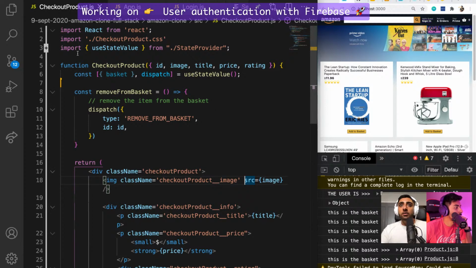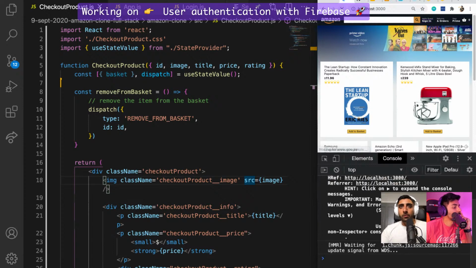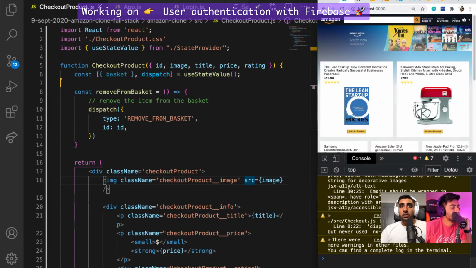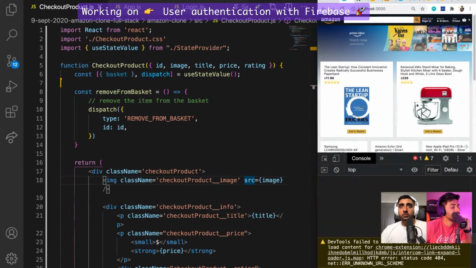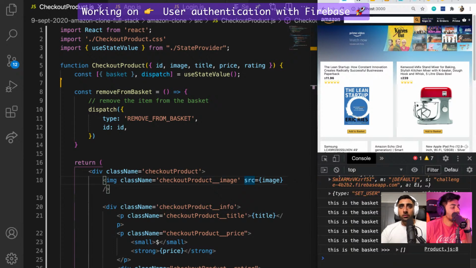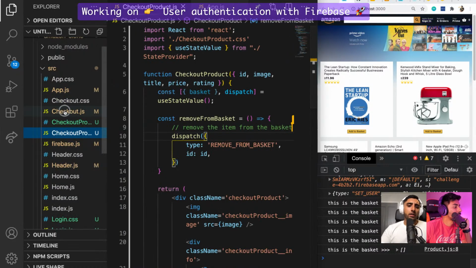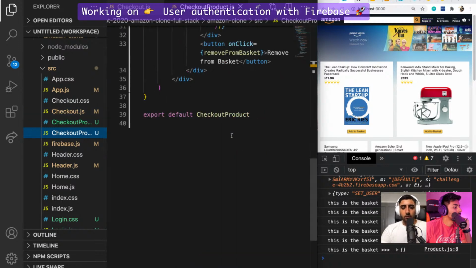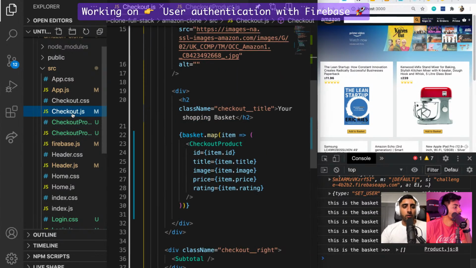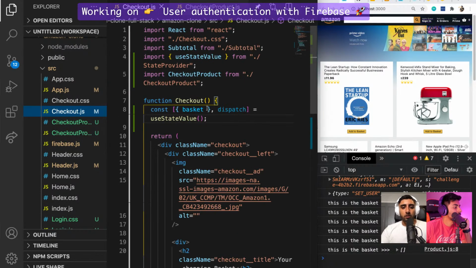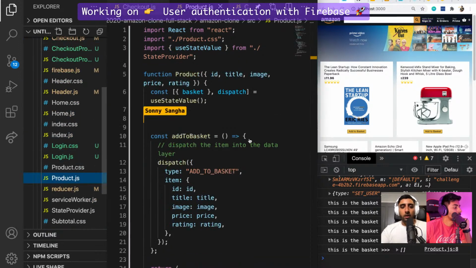Are you inside of your localhost? Yeah, so I can't see it just because I'm in the localhost. Yeah, you want me to refresh and try it? Yeah. Yep, I still got that printed out. Wait, hold on. Yeah, it said this is the basket. So I'm not sure where this is the basket is coming from. So the basket that's coming from. Oh, okay. It's coming from product.js. Okay, so I'm going to go ahead and remove that one. We don't need that.